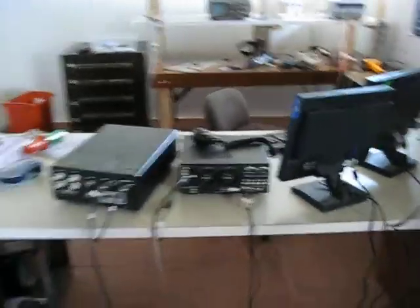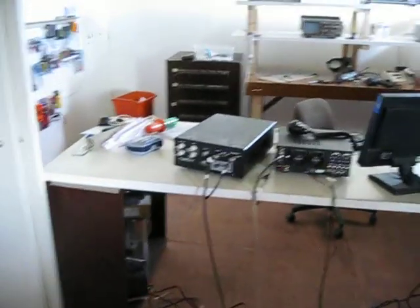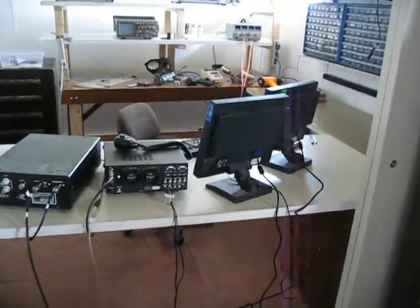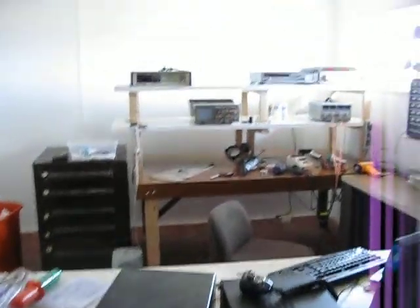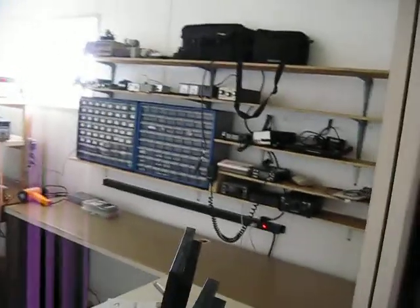Inside here, what's neat about these doors is I can slide them in various arrangements. This opens up so I can get behind the Ham station and mess around with the wiring, change things. Then close it up and it's still just a small room that's easy to heat and or cool. It also just looks neater because it's small and I don't have to look at all the junk that will no doubt be back here.